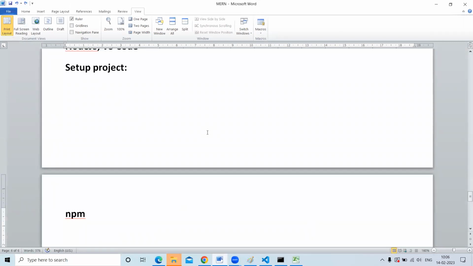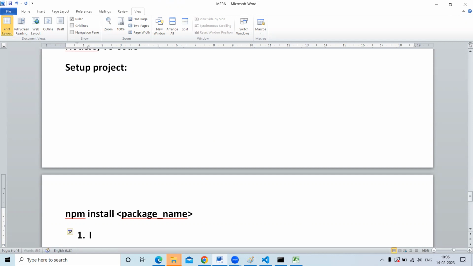npm install package name. What will it do? Three activities it will do.